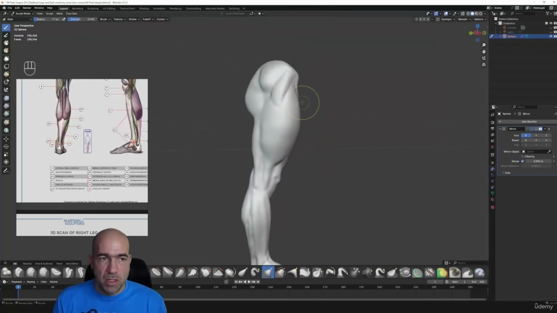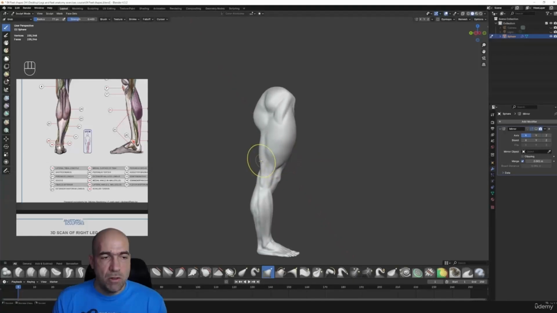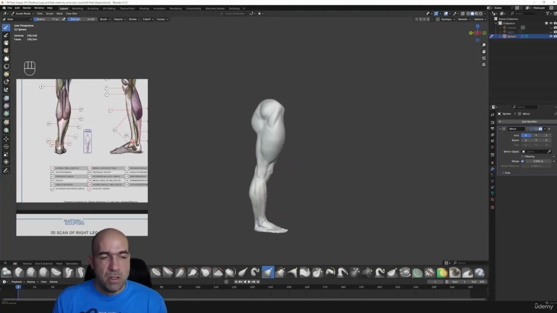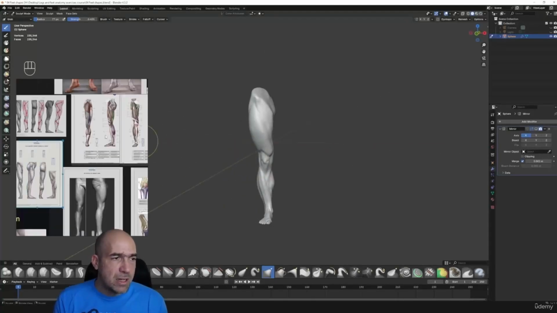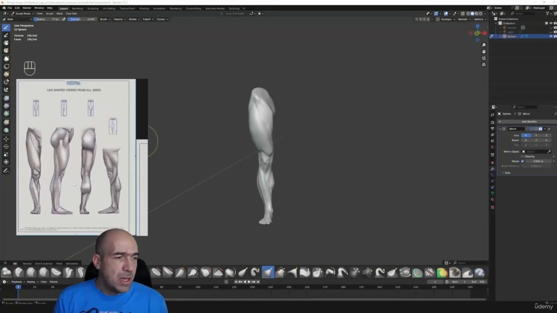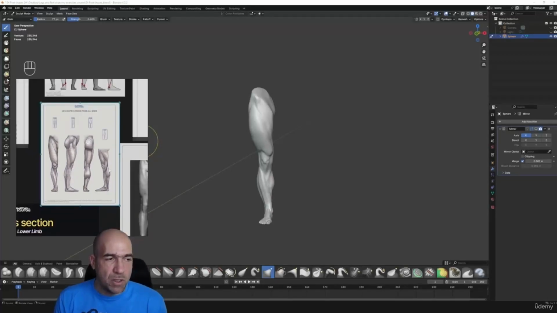But practice with me. With every video I do, try to practice what I do, try to do a similar exercise with me, and we will get there. So these are the basic shapes of the legs, and in the next video we probably should try to do exactly this image, because this is very, very important.